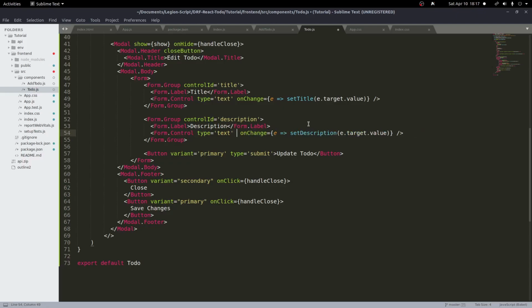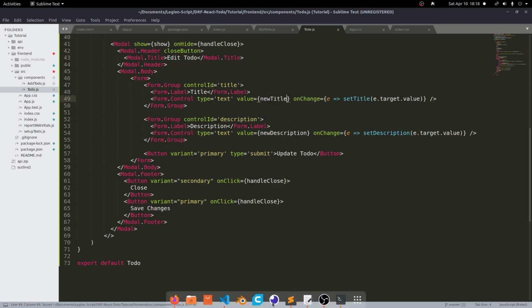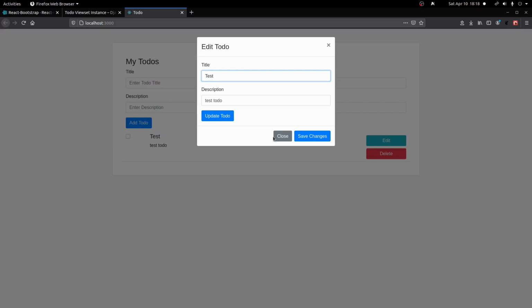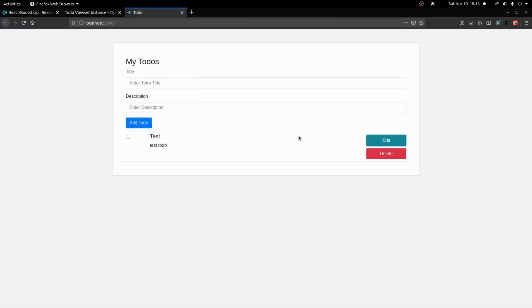And instead, we'll put a value. And this equals curly braces, whatever we're on. In this case, this first one's description. This one up here will be title. Or new description, new title, sorry. Let's change that. New description and new title. Save that. Now, if we go ahead and close this, reopen it, you'll see we have our values already in here. And I can change it by editing things here. But when I hit submit, nothing happens.